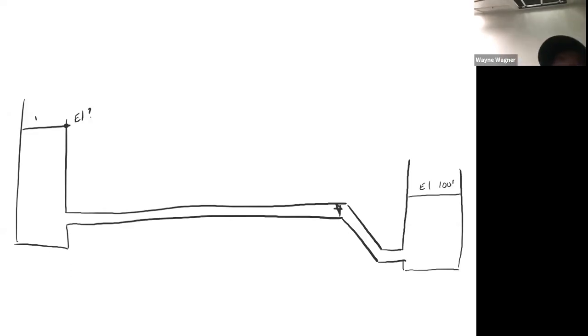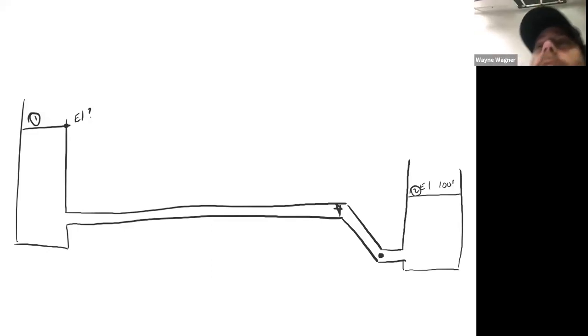Basically, between reservoir 1 and reservoir 2, we're just going to lose energy the whole way. But unlike the other one where I drew it all flat, this one is not flat. Since we're not flat, there's going to be a trade-off between elevation and pressure. Just like in any hydrostatic fluid, when you go down in the fluid, your pressure tends to increase. As we go from this point right here, we're losing energy, but we're also losing elevation. If we lose elevation, that will trade off by gaining pressure.